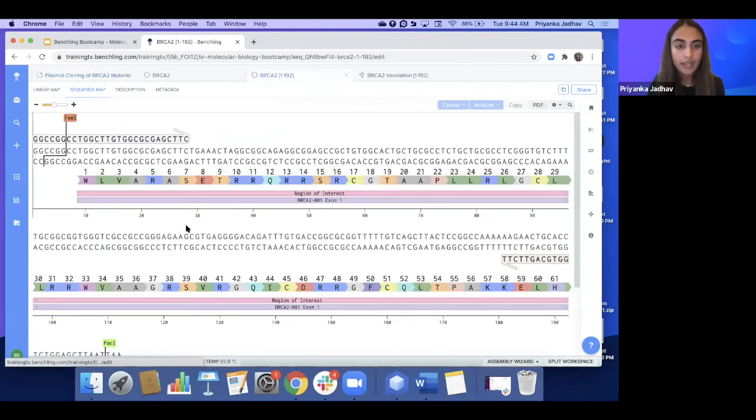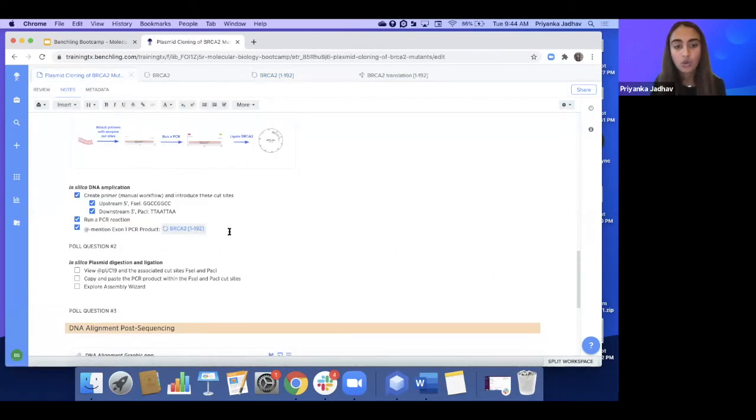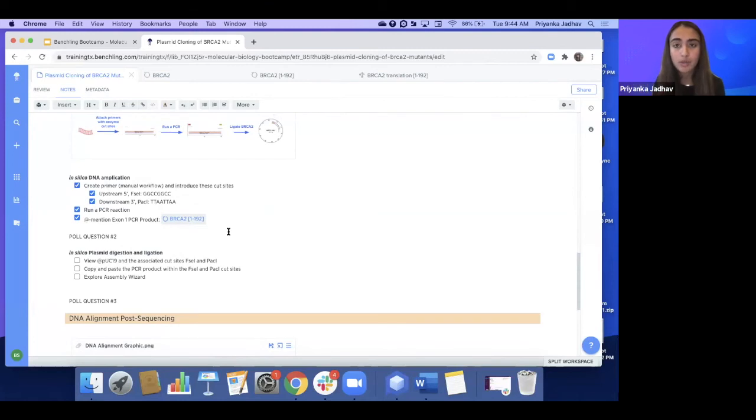If I go ahead and click on that link, it immediately allows me to navigate to that PCR product. So again, very helpful. One, if I want to save storage and not clutter up my workspace, but more importantly, if I have a lot of data and I want to easily be able to navigate through all of it, @mentioning is an incredibly helpful tool for me and my organization to be using.